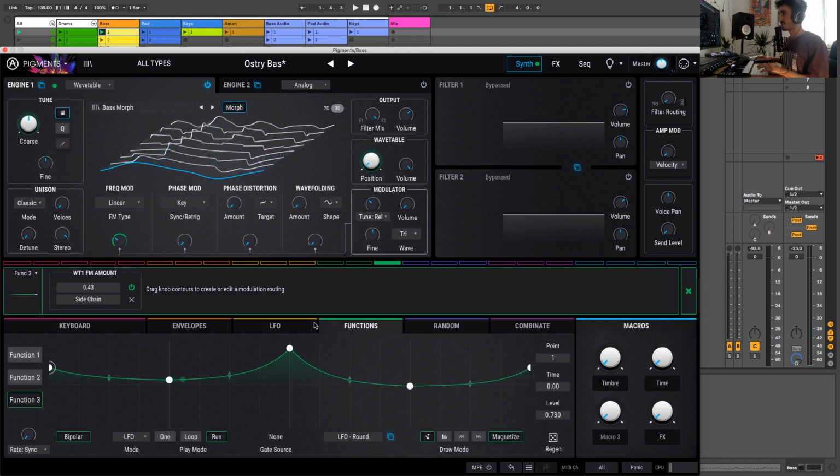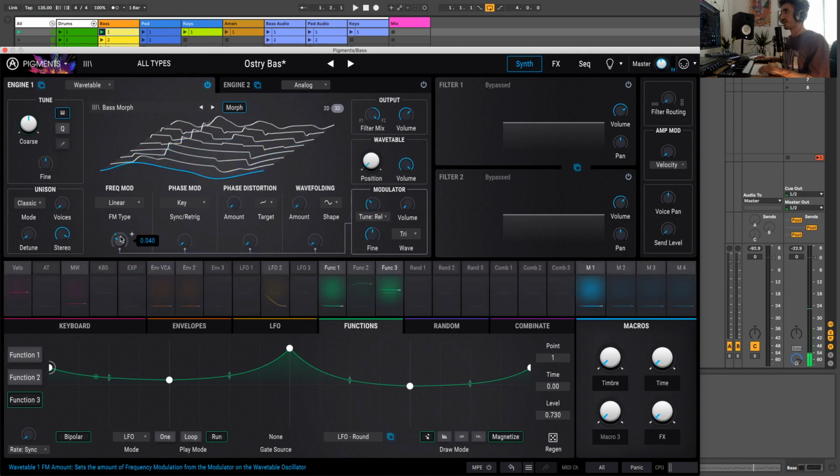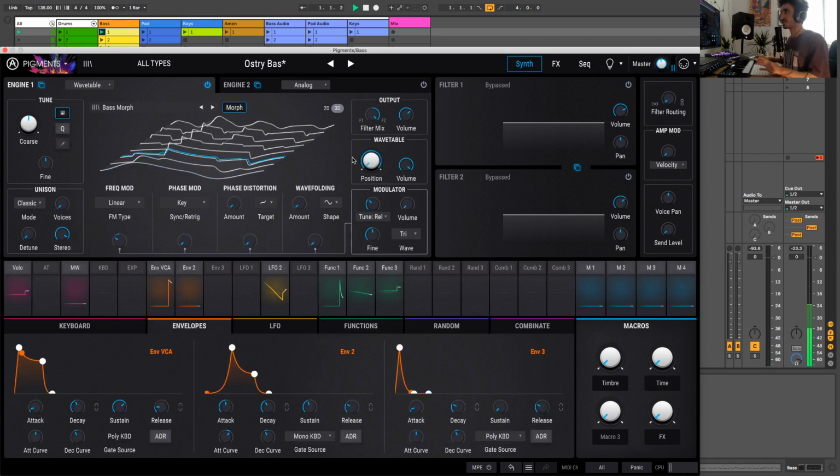So while we hear what functions are, they are actually a very cool way to combine the characteristics of LFOs and envelopes, which I'll explain in a second. But basically, you can draw your own shape, and this one actually looks like a Christmas tree, or like a flattened triangle. And I can see that as the curve is going up, the modulation is increasing on this parameter. And I used it because I wanted this wavetable to get distorted a little bit, but I didn't want to use the distortion. So the FM modulation seemed a very cool way to go around that, and thanks to this function modulating this parameter, I achieved that effect.